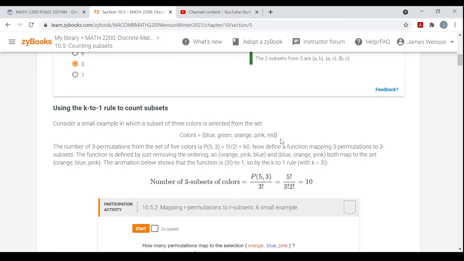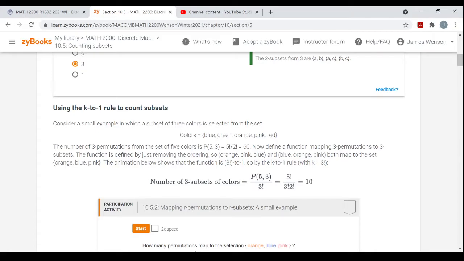I'm going to draw another picture where we're going to look at 3 permutations and then 3 combinations, or 3 subsets. I'm just going to use B, G, O, P, and R for the colors, and I'm not going to write out those color words all the time.